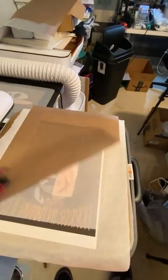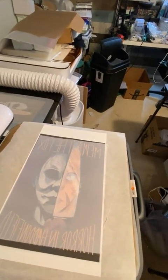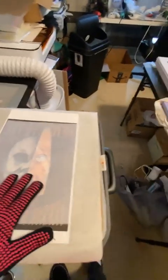All right, so this is now done. Hold on, guys. I have these awesome gloves that I bought. They're sublimation gloves. And so let me turn the camera again around. Don't mind the mess here, guys. Seriously. Okay, so there is the print.